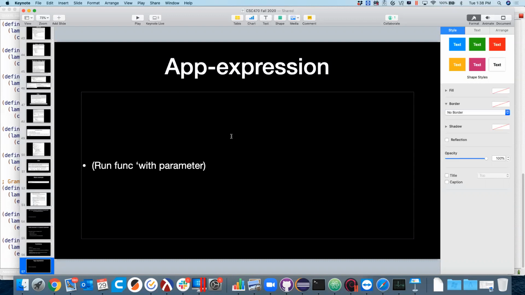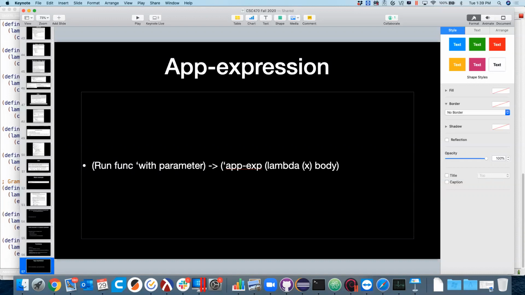So if we were to parse an app expression and we had this type of thing, it's going to turn this into an app expression with a lambda, whatever the body ends up being.